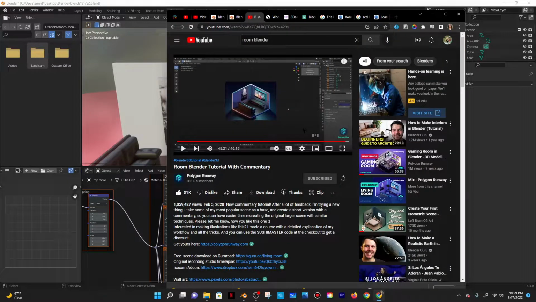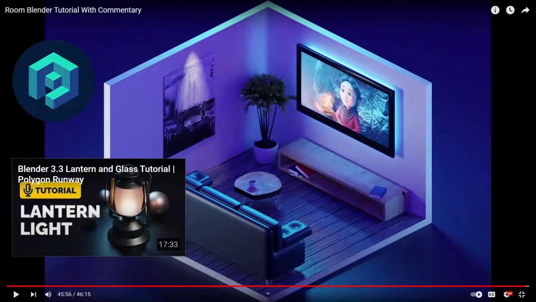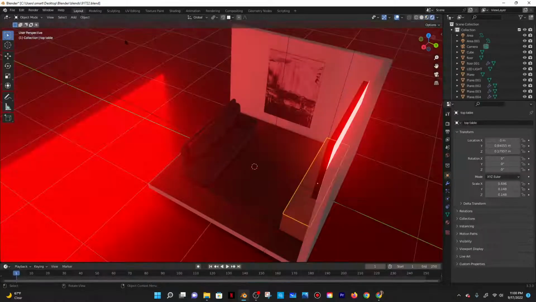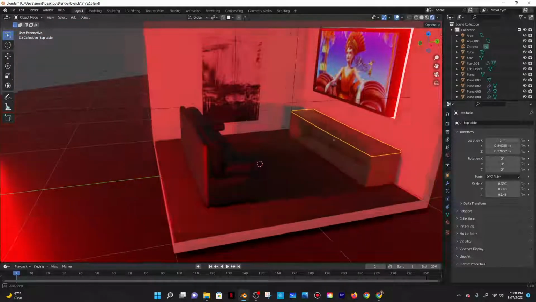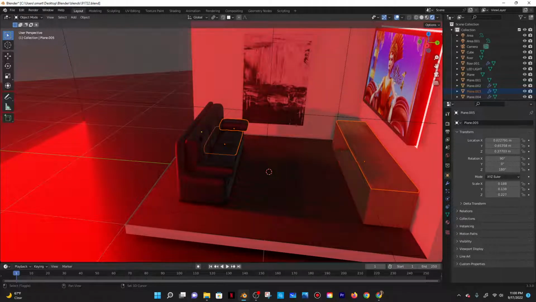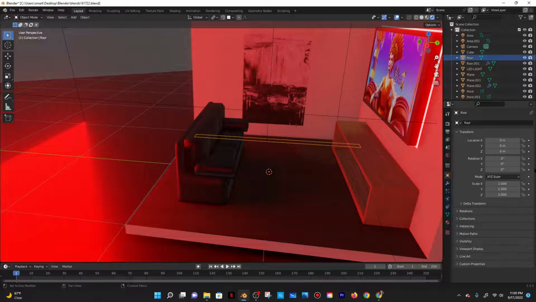Okay, let's see. What else am I missing? So we have the couch. Let me go back to the final picture. And then, oh, the little stepping stools for the couch. So let me go to layout. There we go, beautiful. And then I'll grab the couch. So then I think I can finally make these things one thing together. So Control J to join, and so now I can call it a couch because they're not gonna have different materials.